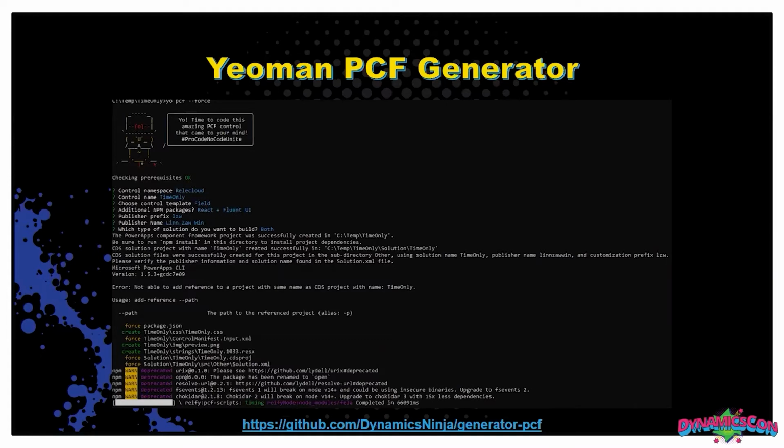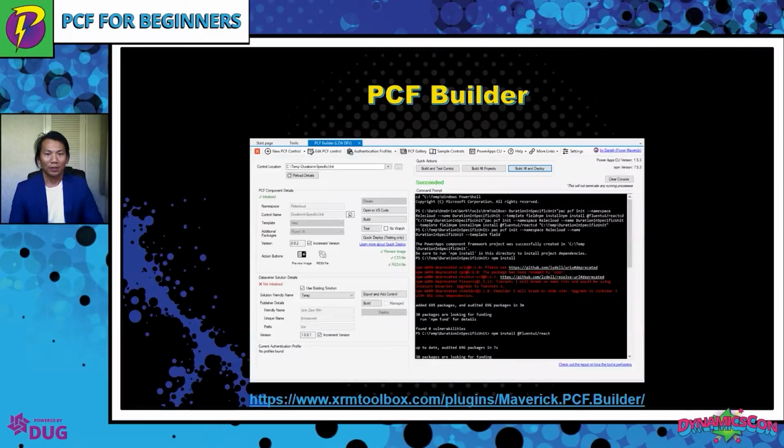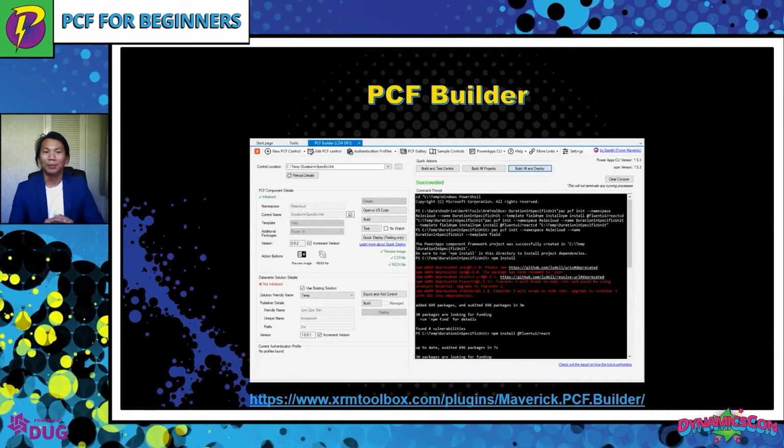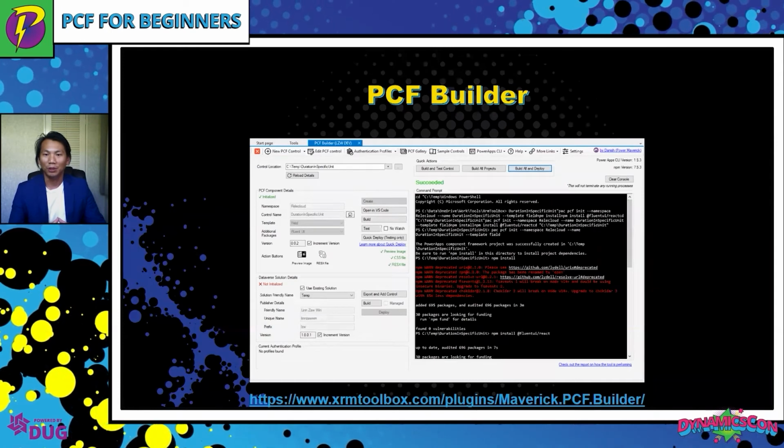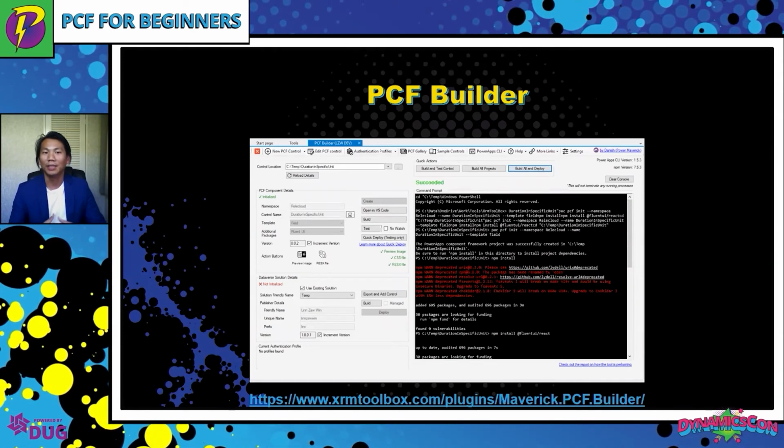And not only that, on top of just the normal PCF generating from the PCF tooling, it also edits the sample CSS files and the preview of the control and also the resx translation file. So it is easier for you to follow along, and it's a more complete project than what it gives you with the PCF tooling. So another one is the PCF Builder, which is an XrmToolBox tool created by Danish.